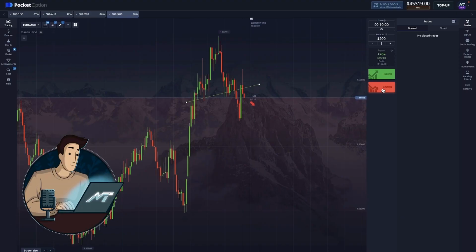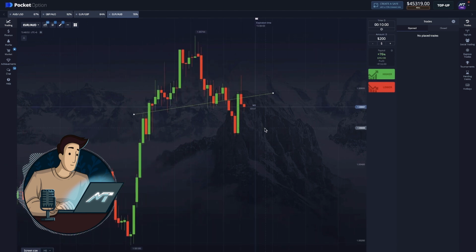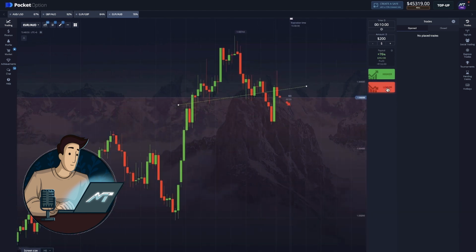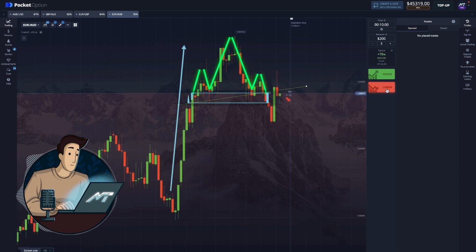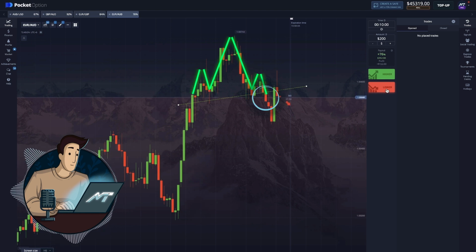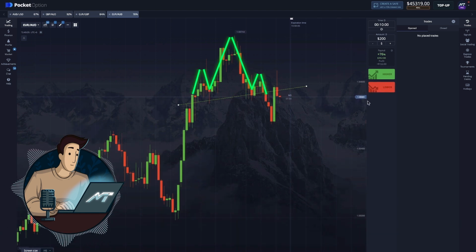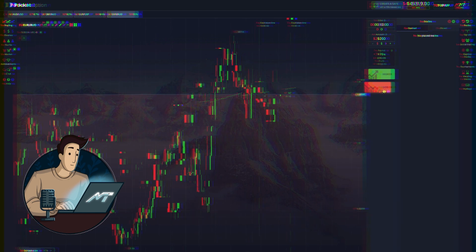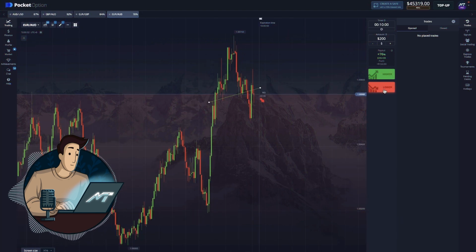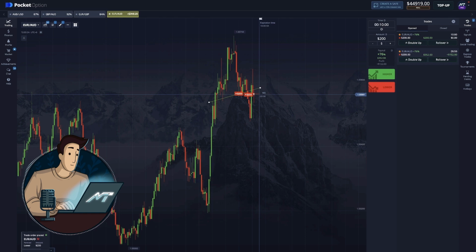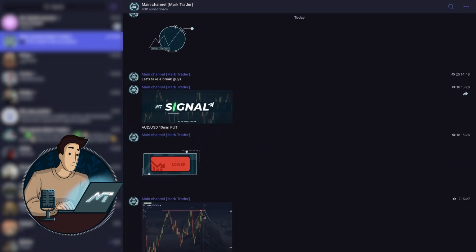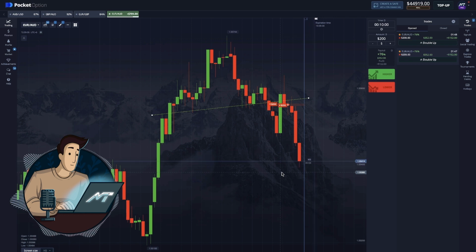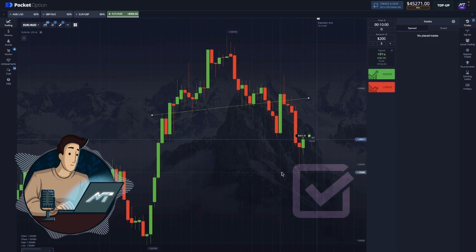Almost an identical situation here, with all the ingredients for a good trade together. Unfortunately though, I was a bit too slow and switched to this market only after the pattern was formed. But ideally, you would want to enter somewhere around here. Even with the less than ideal entry point, the support is still far away, right about here. So the price should be going down anyway. So we just wait a little for a better entry point and enter the market with a 10-minute put option. Another great signal.